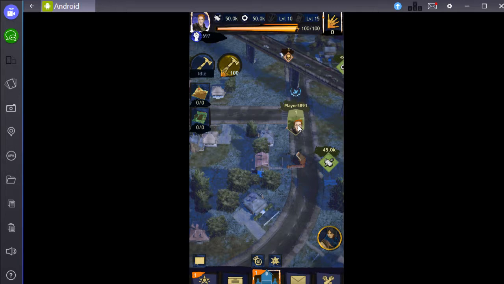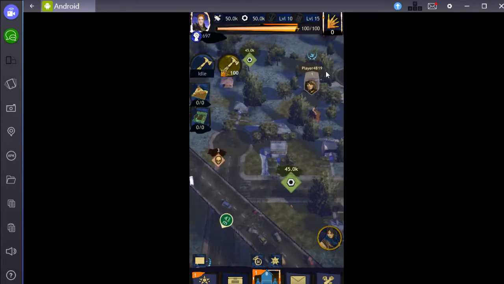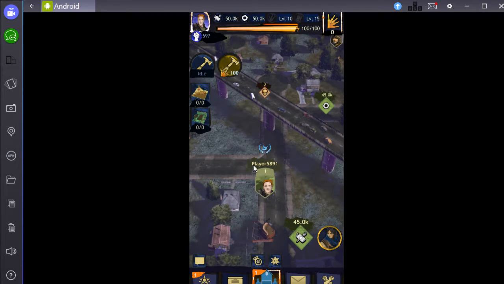It's a little slow right now. But you'll be able to see, here's another person, another player in the game. Another player up there, right here. They're spread out throughout the game. And you can actually battle people. They can come and attack your base. You can attack theirs. So let's start from the top here right now.